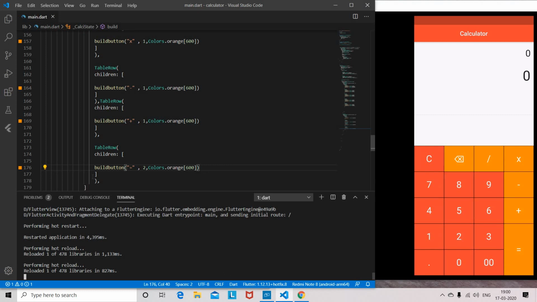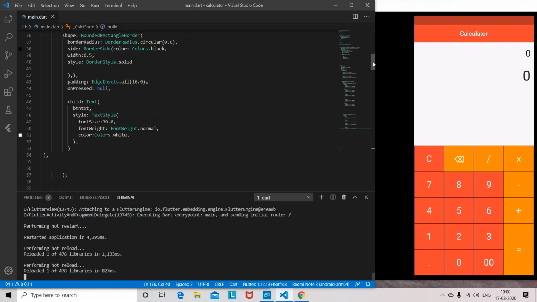And I want the numbers not in red. I want them in black color so it looks a little more attractive.